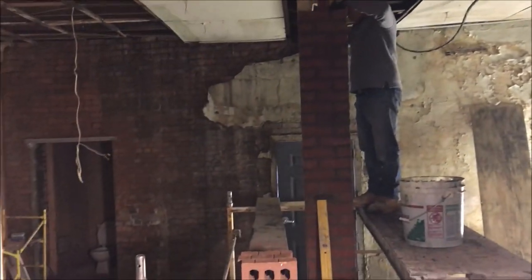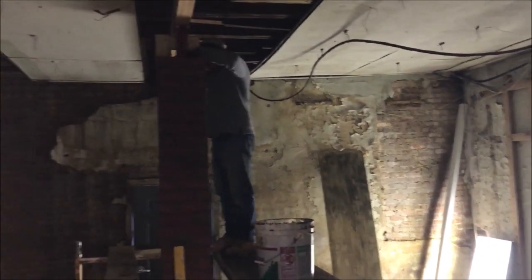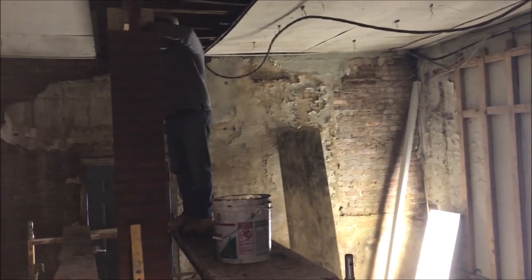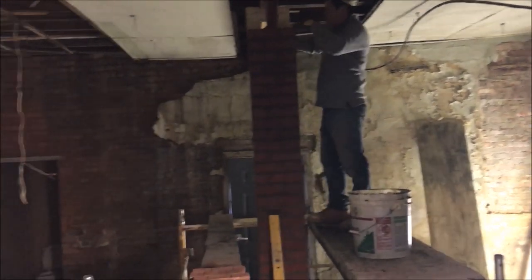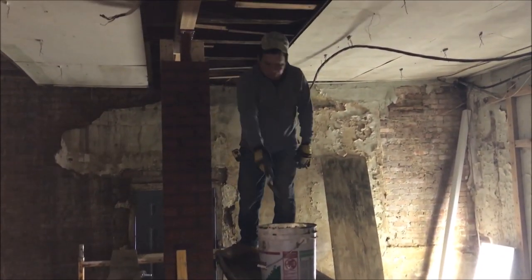I wish the rest of the back room was. Look at the room. Look at the contrast between that nice new pillar and the walls. I mean, the walls are very strong, but the plaster is falling off the walls and everything. So we'll have to see what we're going to do about that. We haven't completely decided yet.